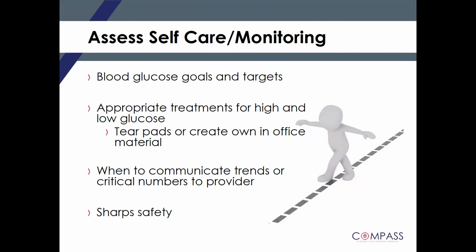Of course, when to communicate those blood sugars to the provider. So what is that critical number? What is that protocol in your clinic? And again, I'm sure this varies from patient to patient. I think we know now that really most of these recommendations are moving towards that personal goal of not always having that A1C of less than 7%, or, our 85-year-old patients at home on insulin, we're not shooting for that target blood sugar of 100. So just really creating that personal goal with that patient.